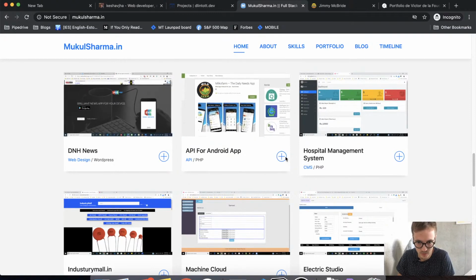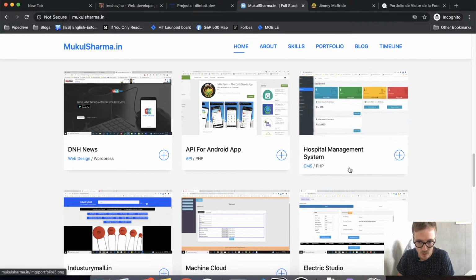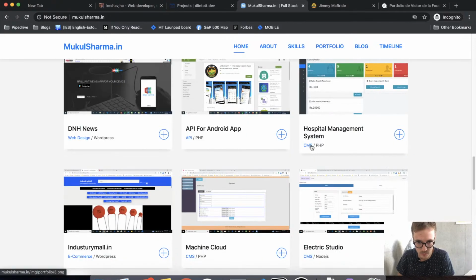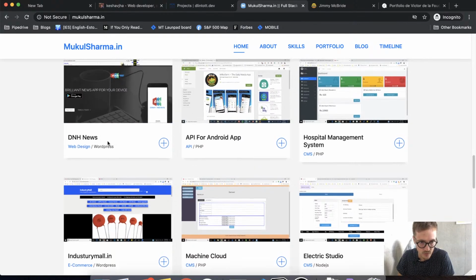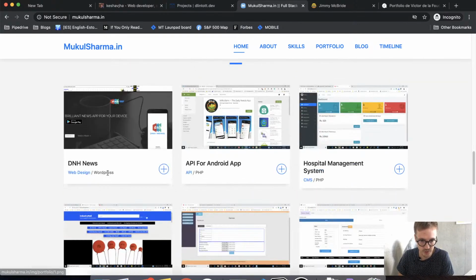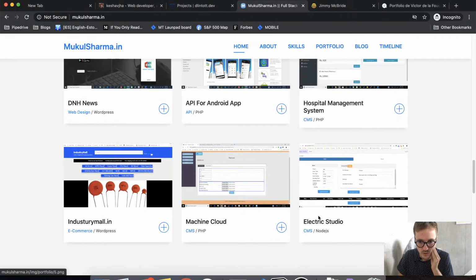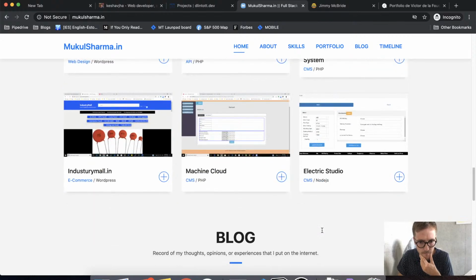What does this plus? Yeah, this plus icon doesn't do anything at the moment. So why is it here? But it's nice that you have brought out the technologies. Although, for example, under WordPress, you could probably also mention PHP because WordPress is PHP. It seems like you've chosen the main keyword here, but you can also add more.